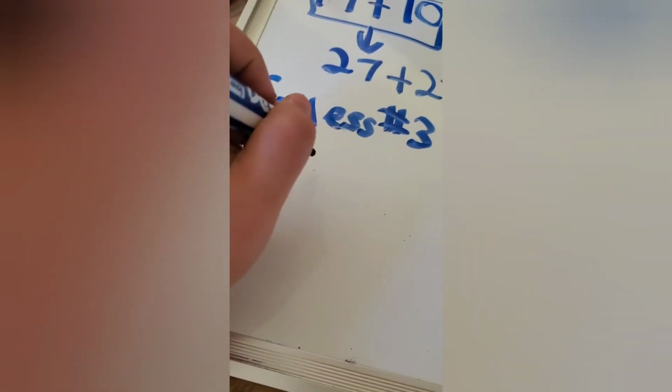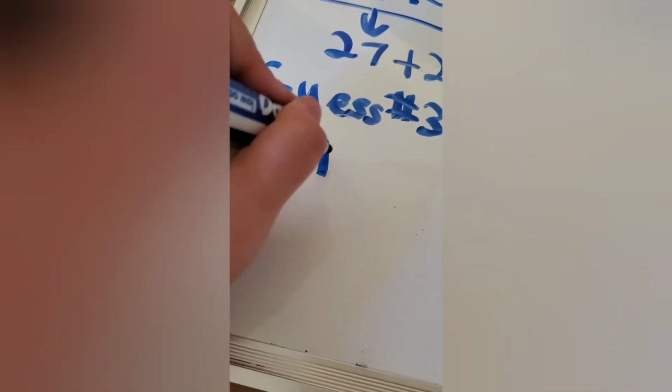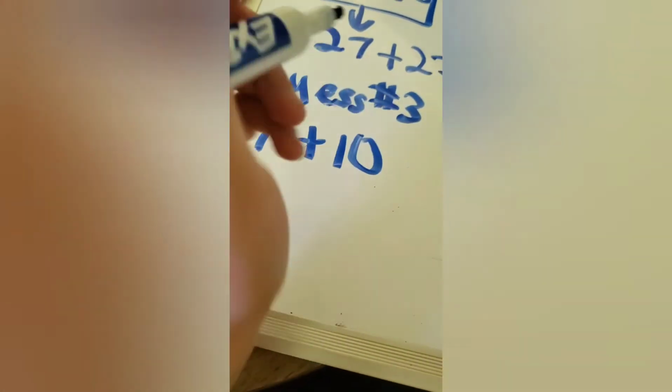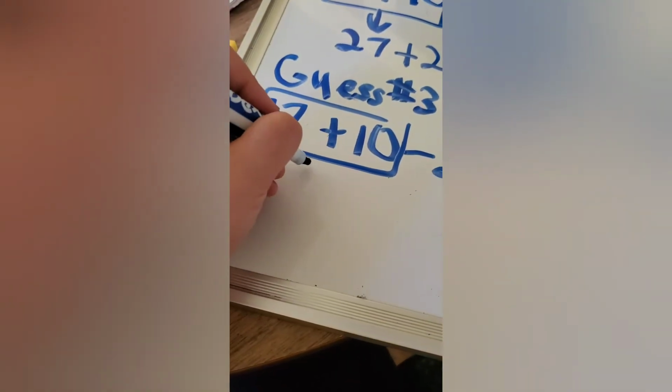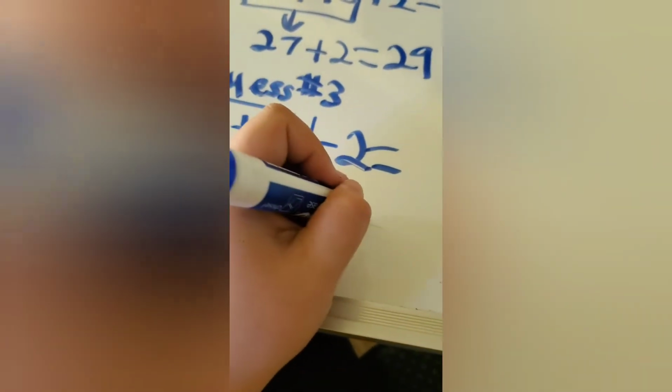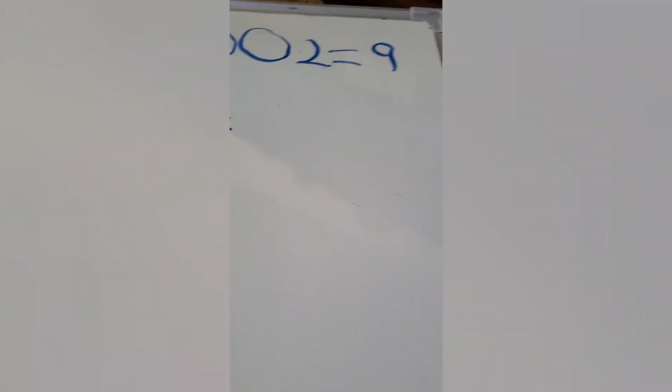I am going to this time put an addition sign right here, but then I'm going to put a subtraction sign between the 2 and the 10. Let's see if that gets it right. So I'm going to square this. 17 plus 10, as last time, was 27. And I'm going to bring this part down here. 27 take away 2 is, my goodness, I'm still off. 27 take away 2 is 25. And I'm supposed to get number 9.